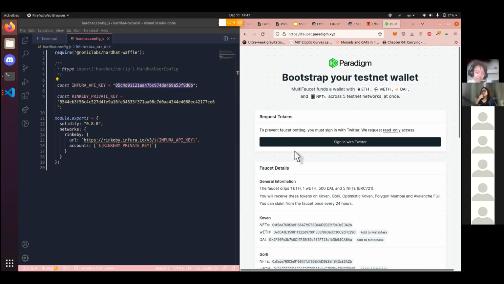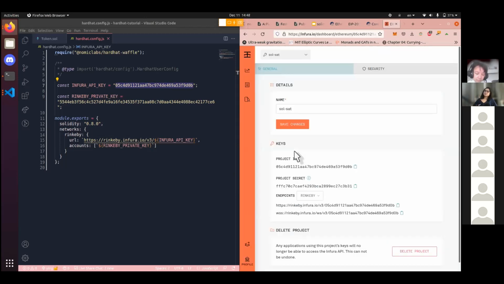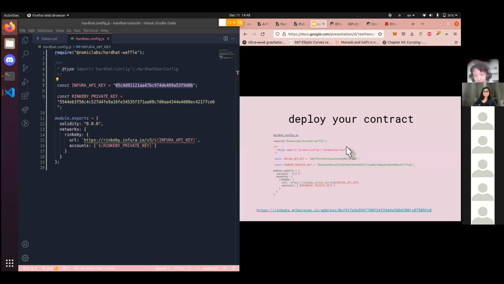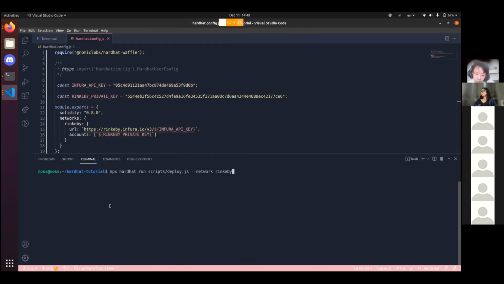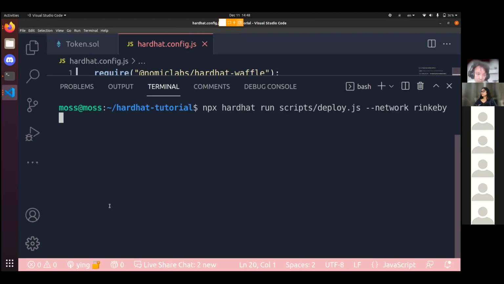Okay, we have 4 out of 4. Perfect. So now we are ready to actually deploy this contract to Rinkeby. How are we gonna do that? We're gonna use the hardhat command over here. Let me make it bigger. npx hardhat run scripts/deploy.js --network rinkeby.